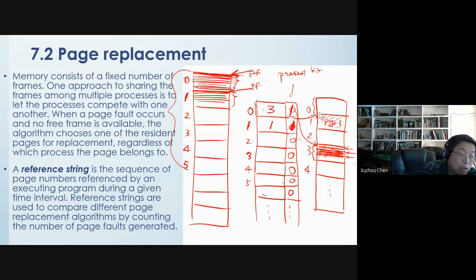Now, suppose when we execute the instruction here, suddenly we want to execute an instruction in page 3. Not continuing in the consecutive location, but we jumped. Which is possible, right?